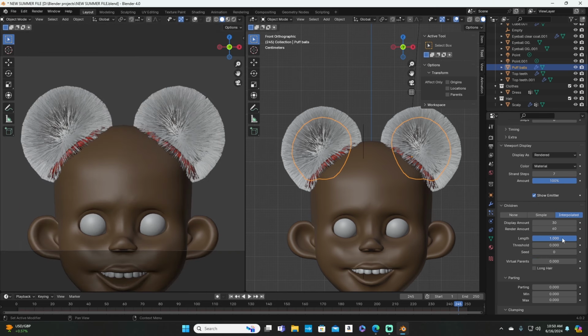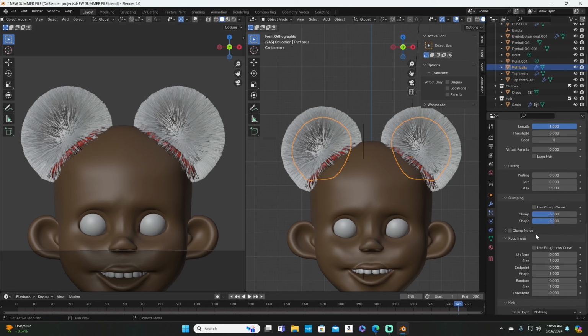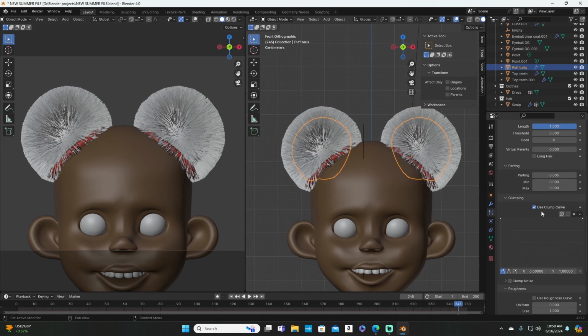All right, so let's start to make it a little bit more afro-y, like coily and afro-y, okay? So let's go to parting. Our parting, we can change that to 0.005. Let's go to clump, our clump curve. This is how we're gonna get the shape of the hair.